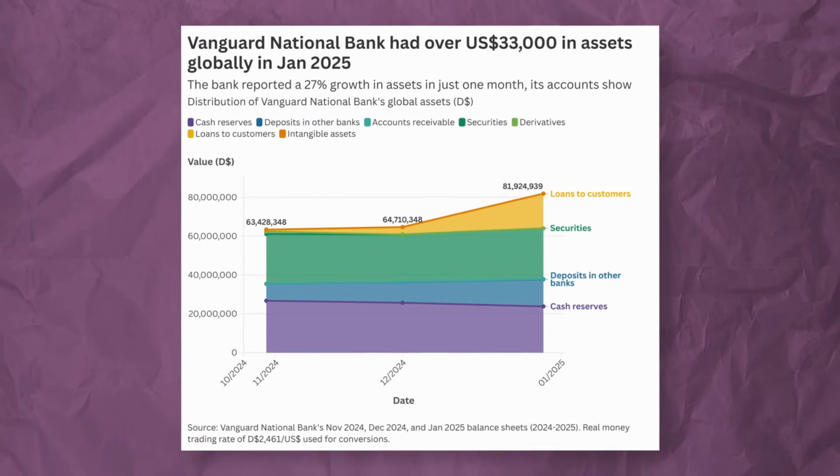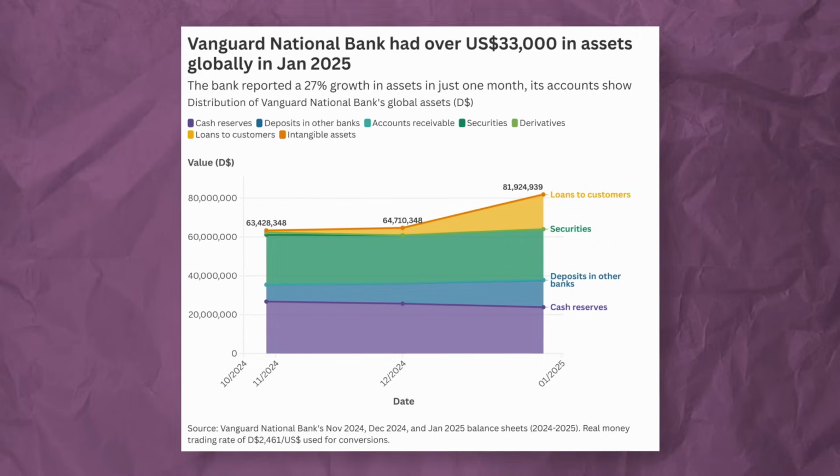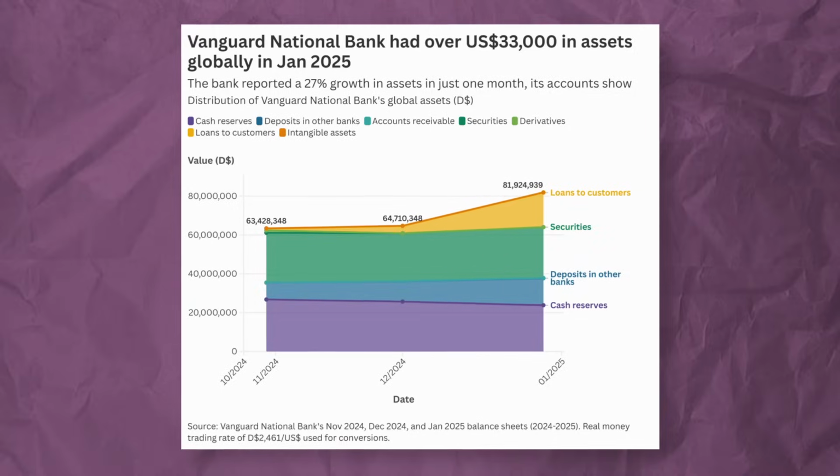Vanguard's history of taking needlessly reckless financial risks indicates severely deficient risk management, assuming you could argue it even bothers with it. Arguably, it's this propensity to take dangerous risks that has made Vanguard National Bank into the $33,000 behemoth that it is as of January 2025. But past performance doesn't guarantee future results, and with the enormous risks the bank is exposed to, all it takes is one crucial misstep for all of it to come tumbling down.